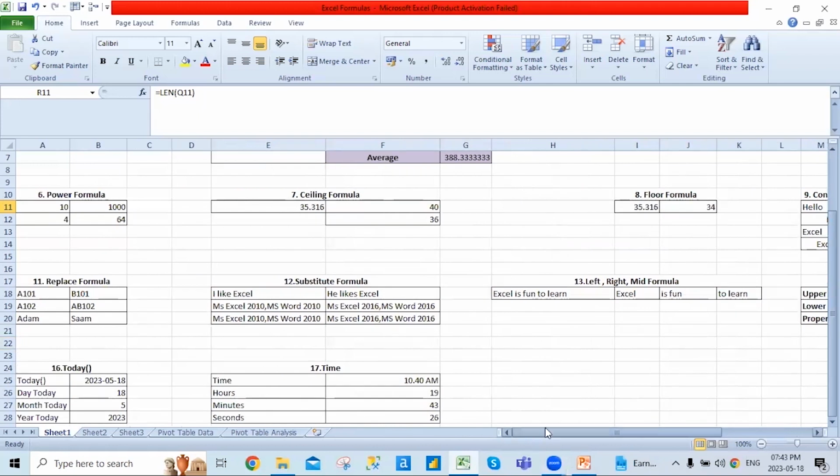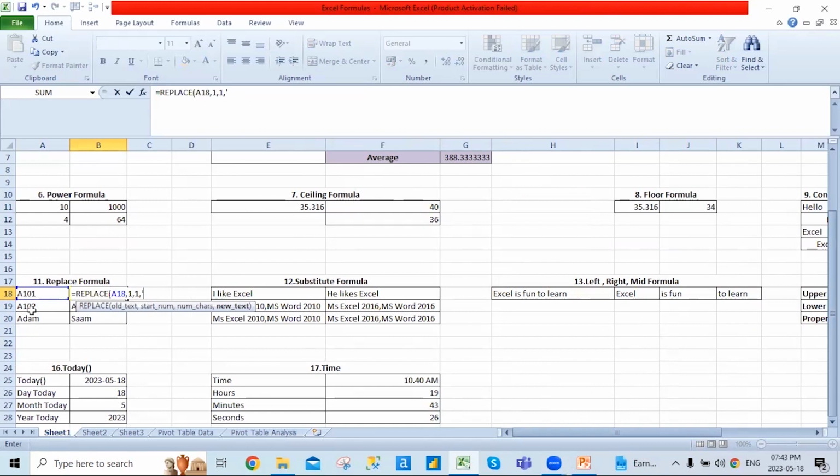Now, the next formula that we have is replace. For example, I want to replace this A110 to B. How can I do that? I can write replace. I can select my text, which is my old text, this. My start number is 1. Number of characters is also 1.